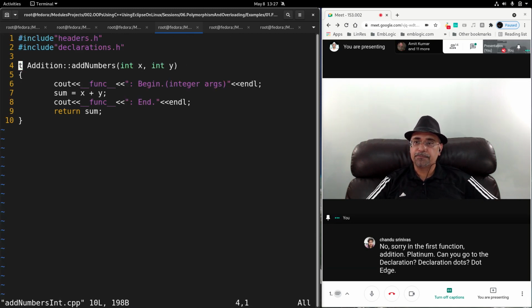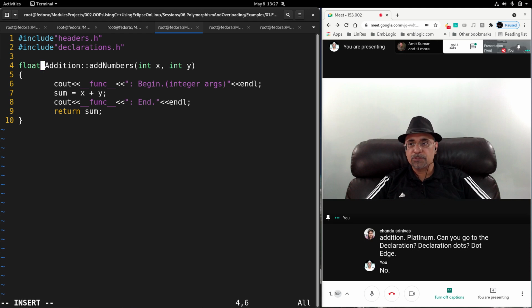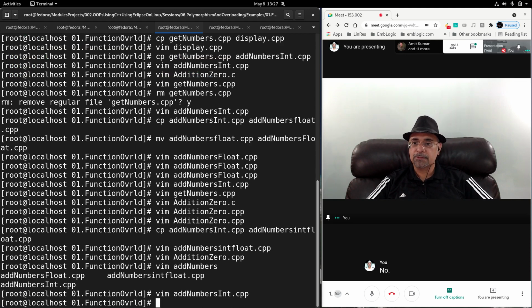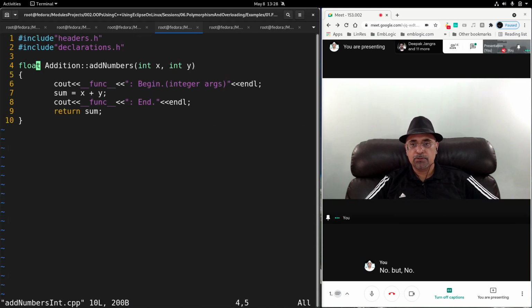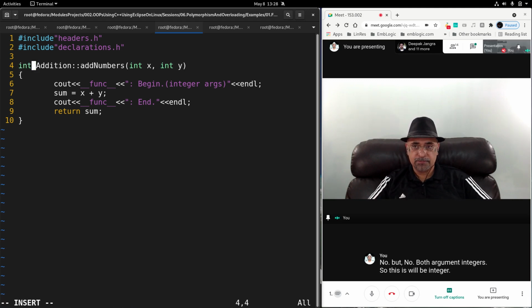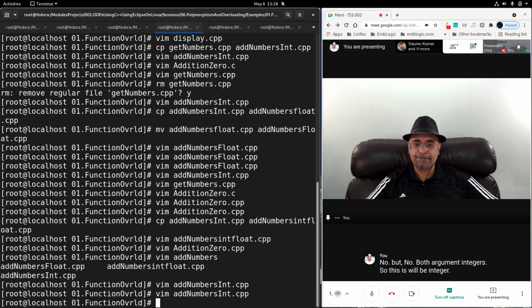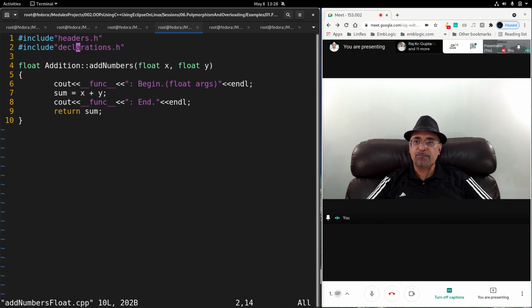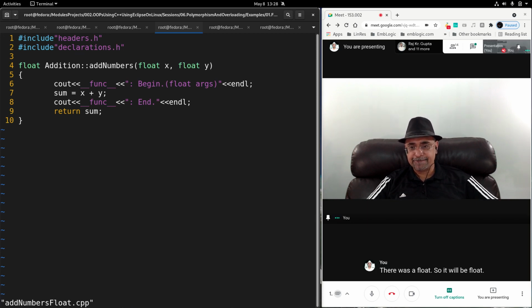Both the arguments are integers, so this will be integer. Here both the arguments are float, so it will be float. It's fine.